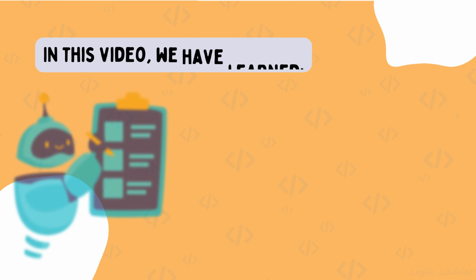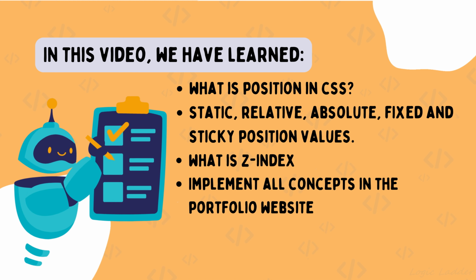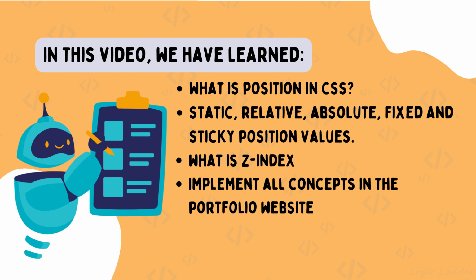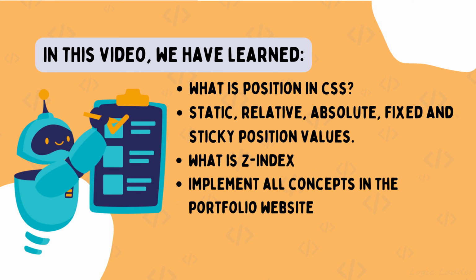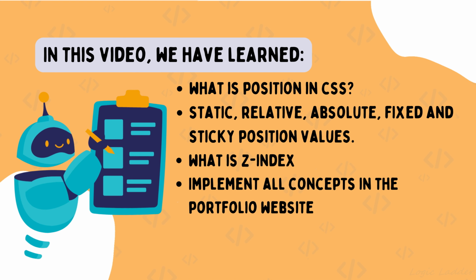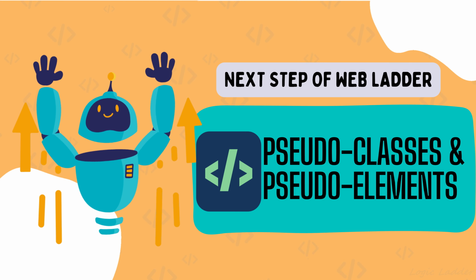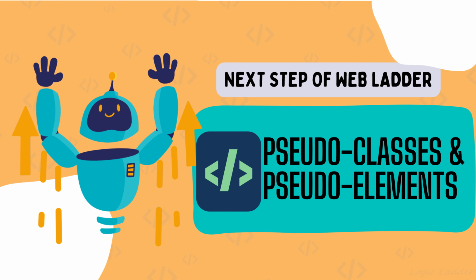In this video, we have learned what is position in CSS, static, relative, absolute, fixed and sticky position values. What is Z-Index? We have also implemented all concepts in the portfolio website. In the next video, we will be covering pseudo classes and pseudo elements. Stay tuned and enjoy the fun learning.